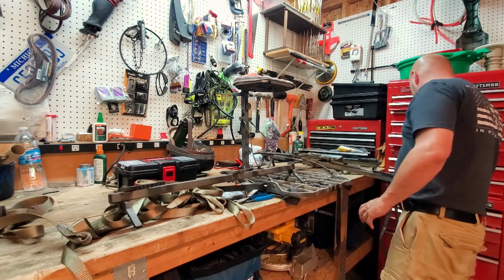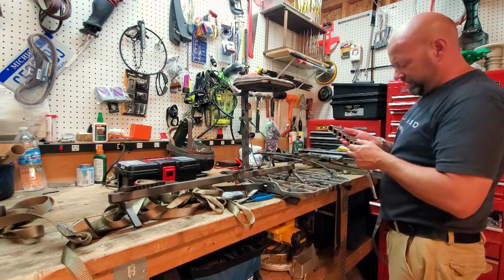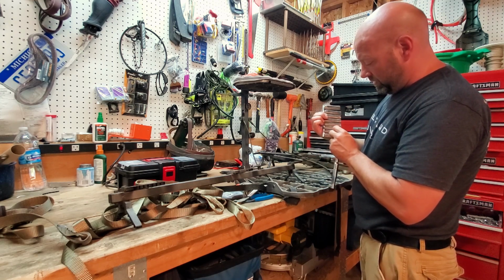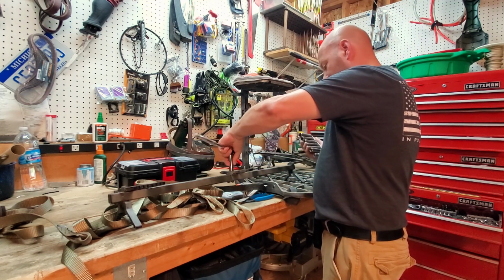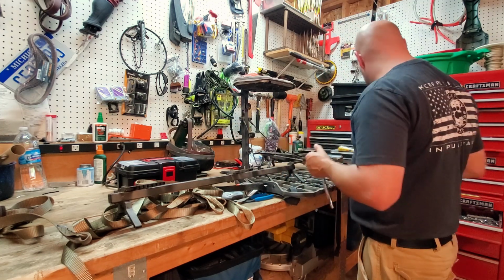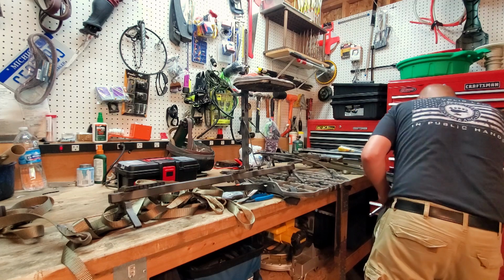I will need a, and I don't remember what size. I want to say, I think it's 7/16. Let's check here and see. As you get older, you realize that it gets harder and harder to read sockets. Let me see here, where are we at? Yep, so it's 7/16, right? Is that what that is? Yep, 7/16. So I'm taking a 7/16 socket, taking a 7/16 wrench, which would be right here.